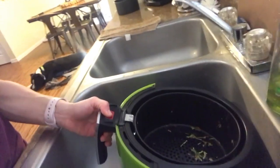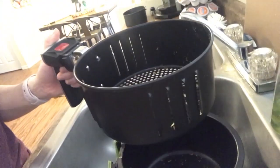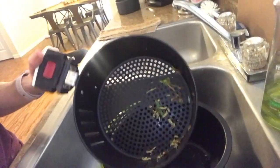And for cleanup, I think this might be why I love the thing so much. The food is awesome, but you literally push this red button, this comes out, both of these pieces go right in the dishwasher. That's it. Can you believe that? It cooks all the food together in 20 minutes, and then you literally put those two pieces in the dishwasher and boom, you are done. So that is my little air fryer video.